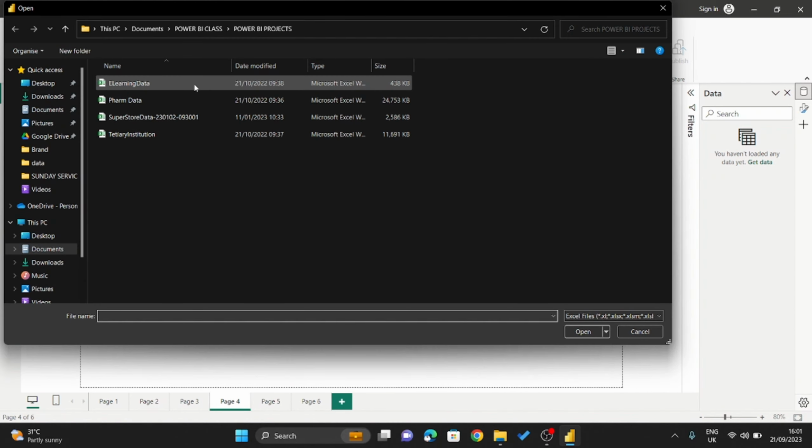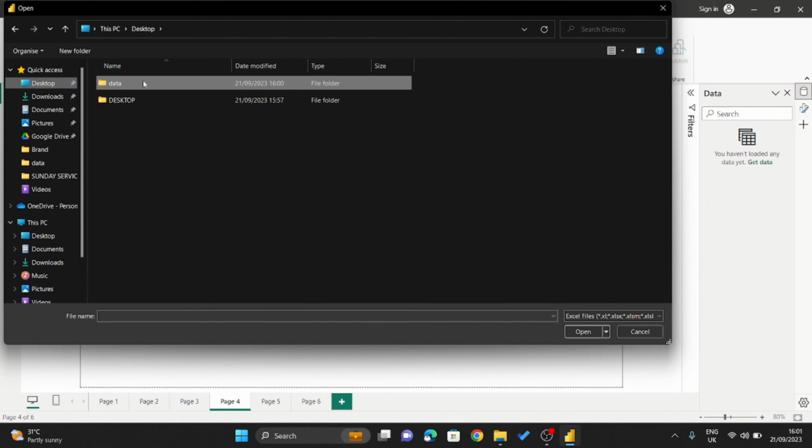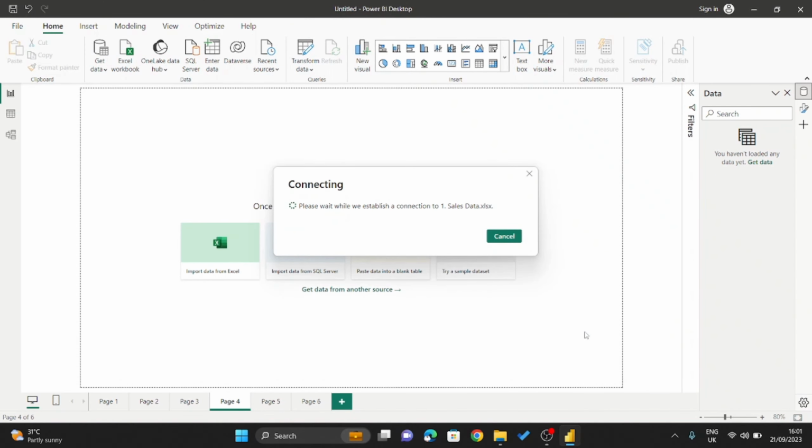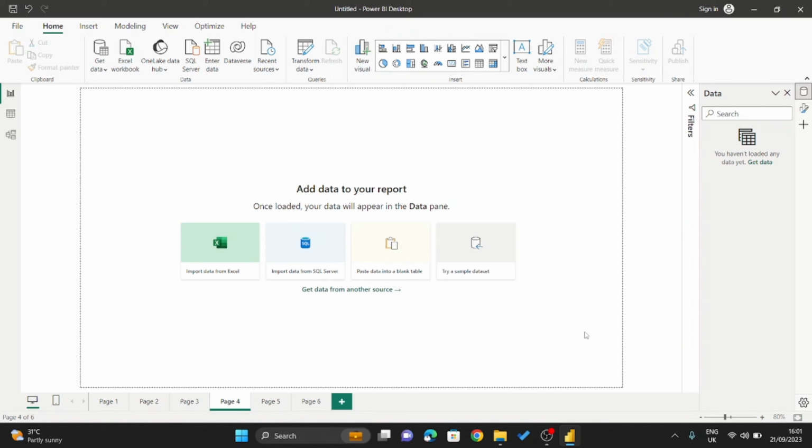So once we do this, our folder is going to open to us, and then we can just navigate to the folder where our data is. Mine is on my desktop, so I'm just going to go to Excel. So here we have a sales data here in Excel. So once I click on this, I can hit on open. And now you just give it a second, it will connect directly to that folder, and then you will have this pop up here. It's called the navigation panel.